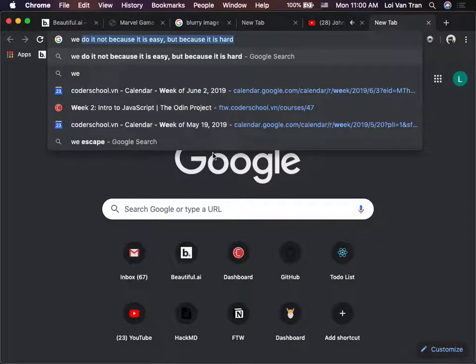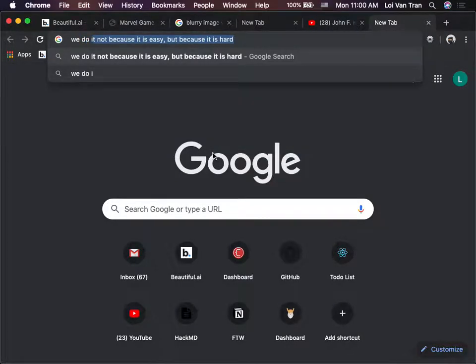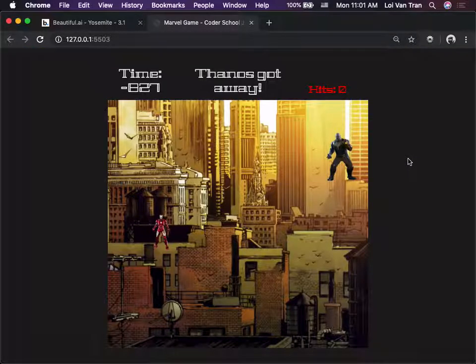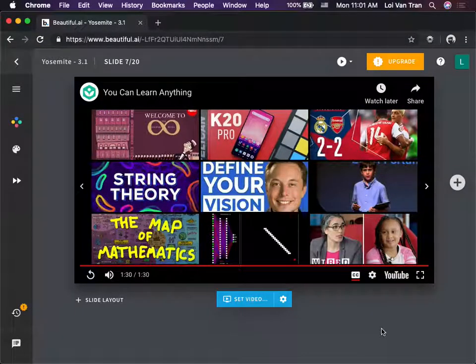There's this phrase that JFK famously says: we do it not because it is easy, we do it because it is hard. It's very easy to just go to sleep in the morning and go to sleep when we're tired. That's super easy. I want you guys to know that you are choosing to do something that's very hard. Okay, I'm sorry for the pep talk. We're gonna move forward.